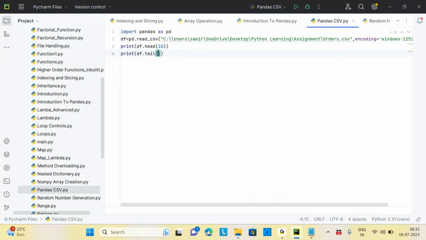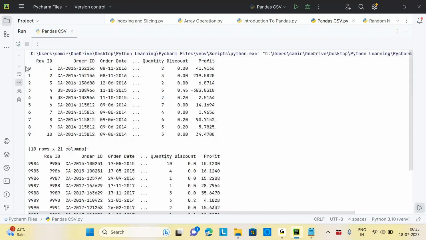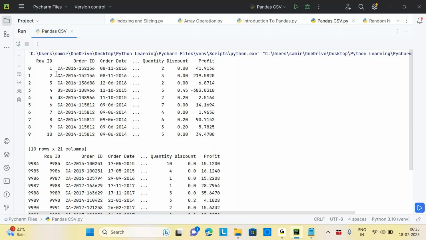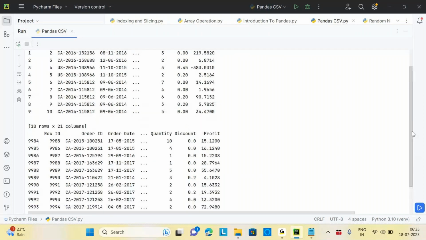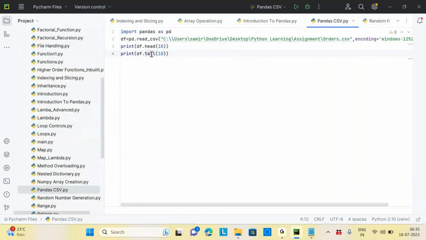In the head, on what basis does it sort? From the row ID? Index. Exactly, this is the index going on. This is not part of the column. This is an index: 0, 1, 2, 3, 5, 6. Row number, I can say. Exactly, the numbers, index, row number. And the below output is coming, but the bottom 10. So these are the two methods I can use, head and tail. Make sense? Any questions up to here?